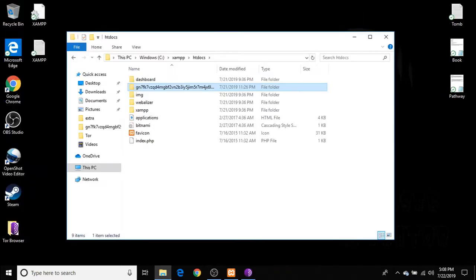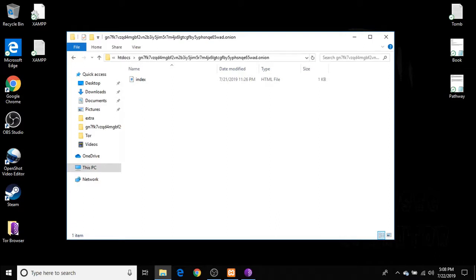So let's go ahead up here through our files and go into our htdocs, and if you guys remember correctly, we created that file with your onion address, so double click on that, and you guys can see I already created an index.html file. But how did I do that? Well, what we're gonna do is learn how to place HTML or even JavaScript or whatever programming language you choose onto that website or the web server and launch it into that browser.